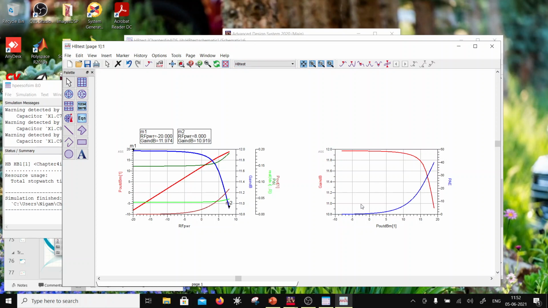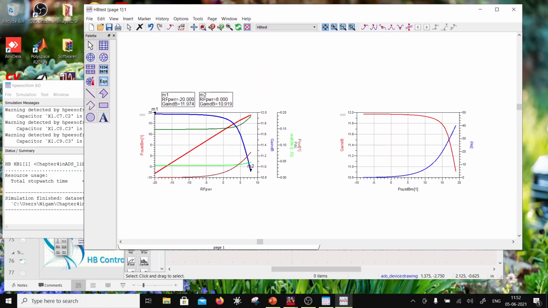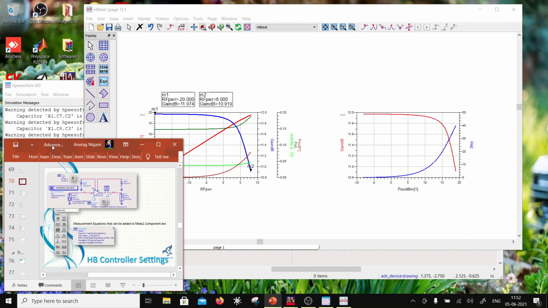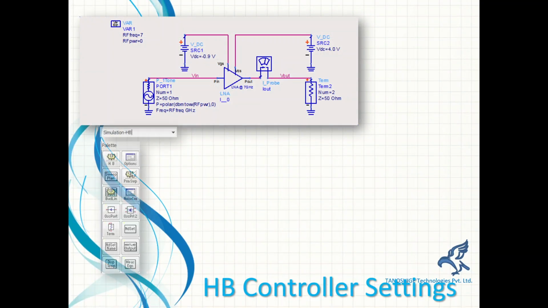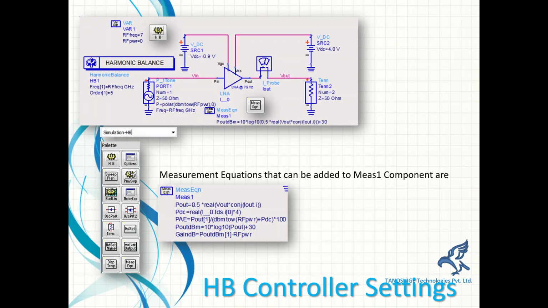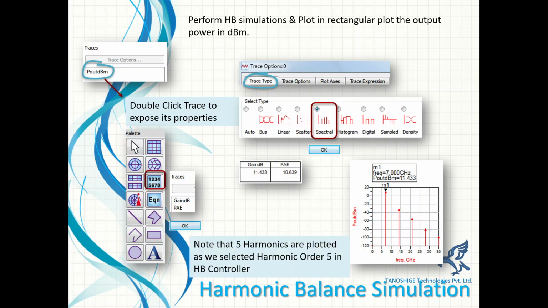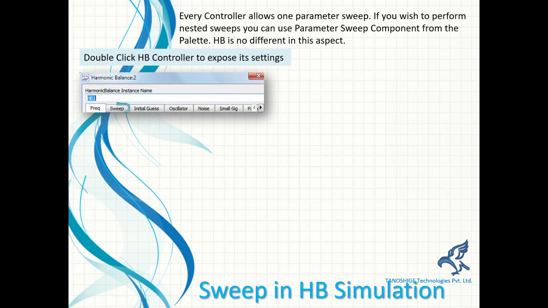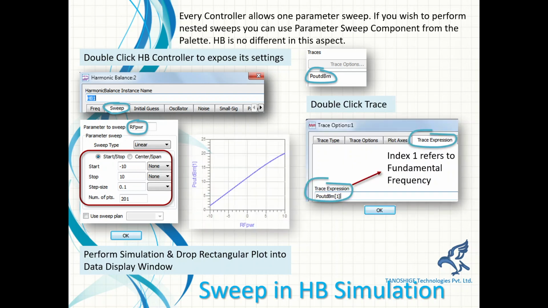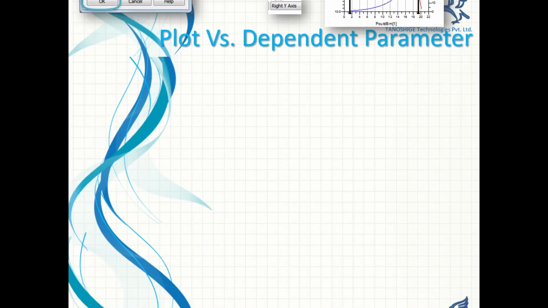Okay, so we have done harmonic balance simulation here. We have put here the measurement equations. So let's see, have we done everything? Okay, so we did this, we set all this up, we wrote the equation and we plotted it. Okay, so output spectrum I have to plot. So I'll plot the output spectrum, don't worry about that. Okay, we did the sweep. Okay, one more thing I will do is the frequency sweep. Okay, so let's just look at that.